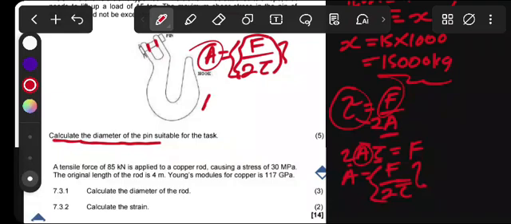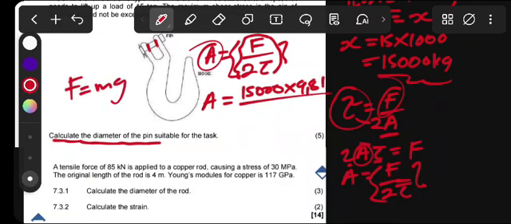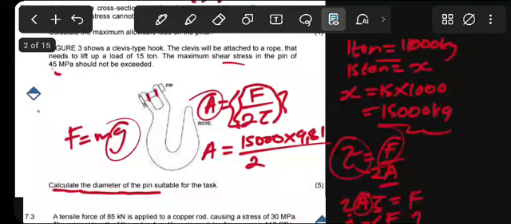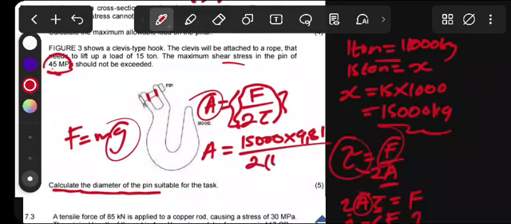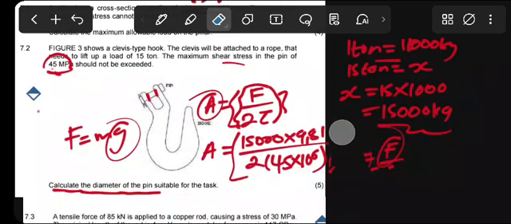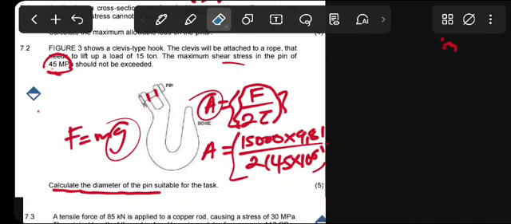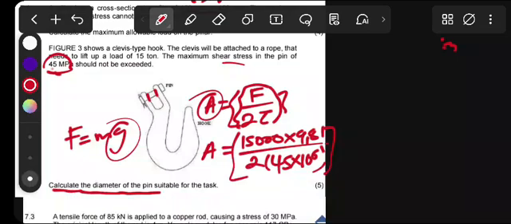So we know that for our area, the force we are given in kg, guys, 1500, which is this? It's 15,000, isn't it? Remember now, this is kg, guys, but for the force, we multiply this by 9.81, so that it will be in force. Remember, force is equal to mg. Don't forget to multiply by gravity. Then we'll have 2. The shear stress we are given is 45 megapascal, which is 45 times 10 to the power of 6. Now we're supposed to have our shear stress and our area.